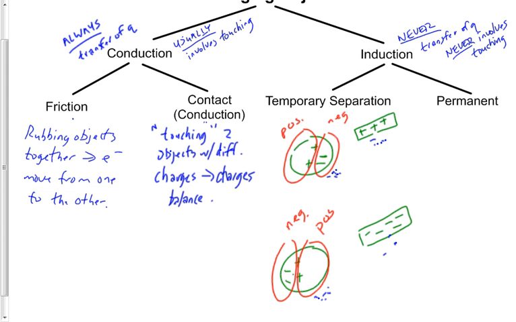So how do we make it permanent? How do we make it permanent? Well, we're going to introduce, last thing for now, and then we'll take a little bit of a break here. We introduce what we call a ground wire. A ground wire could be literally a wire that goes into the ground, or it could be some other kind of conductor that will allow electrons to drain from something or to pull electrons up from the ground or something bigger. The symbol for a ground wire is this.